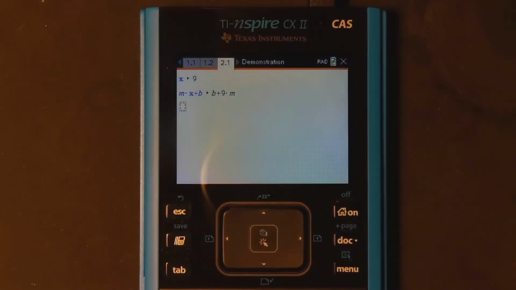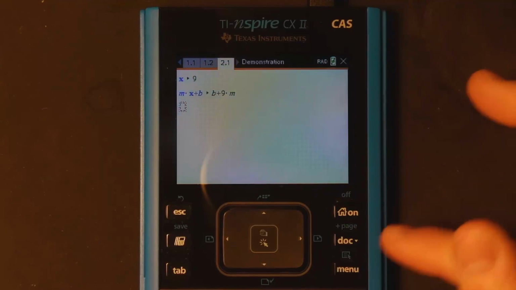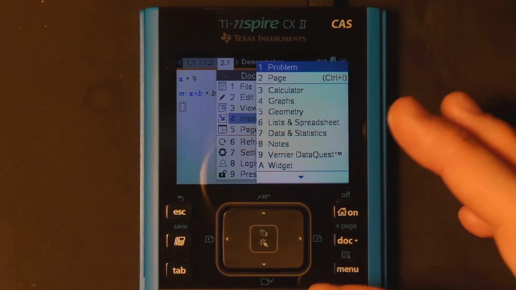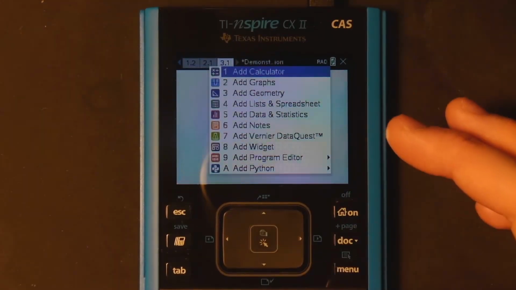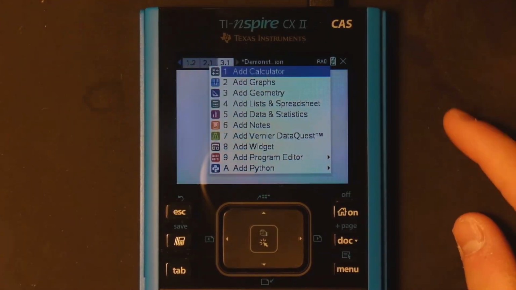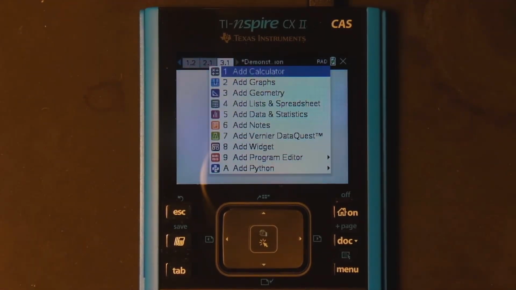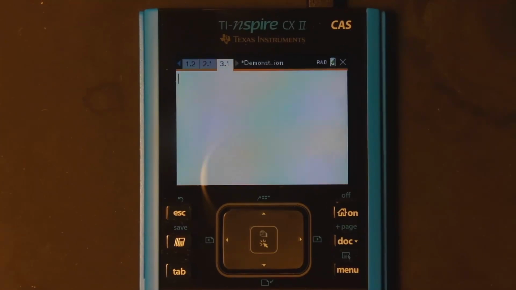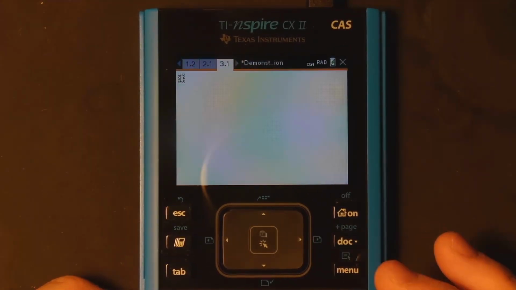So all that's left to do is demonstrate a couple other equations, and then I'll go ahead and wrap up. So I'm going to use insert to put in a new problem. And you know what? I'm feeling a Pythagorean theorem here. So let's go ahead and add a new note and solve one out really quick.